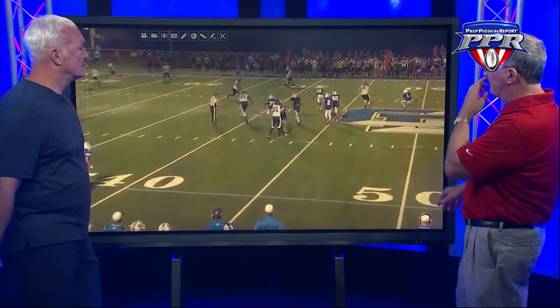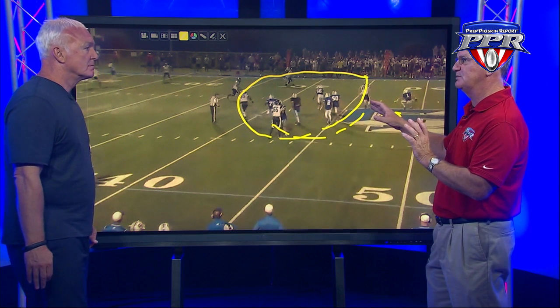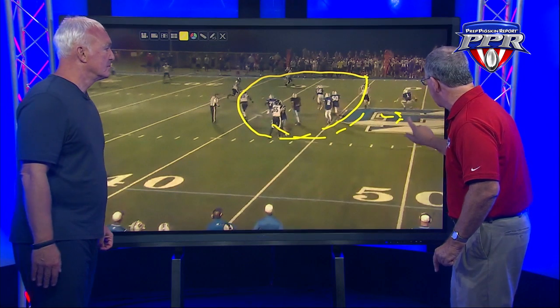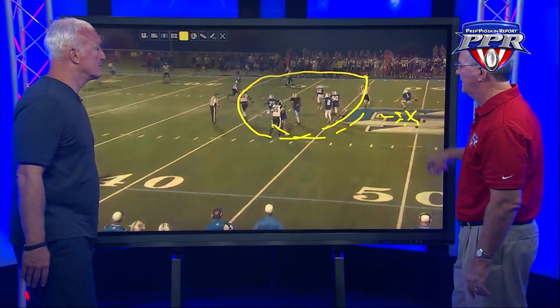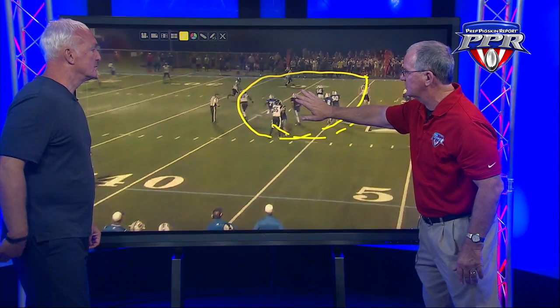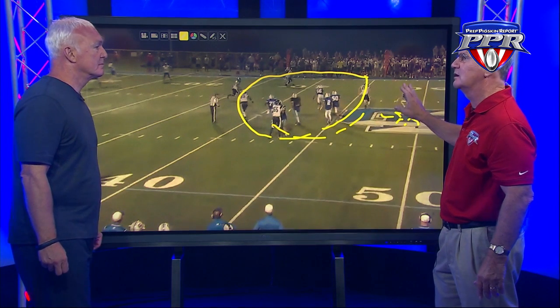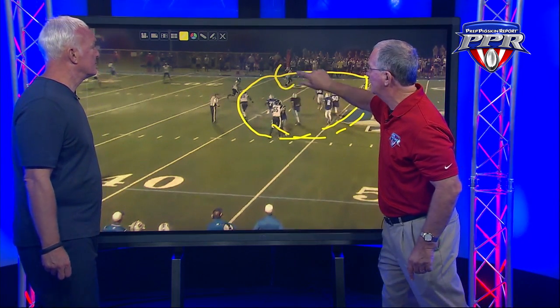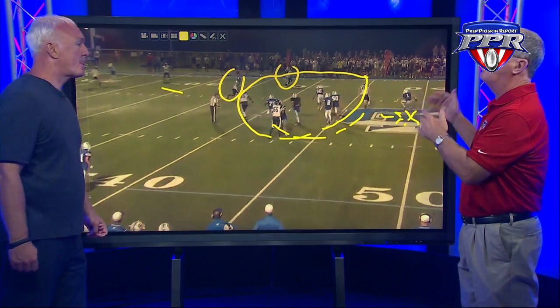The separation right now — because of his depth away from the defensive line, he's created all of this separation and he has a lot of running lanes because he did not stay in the pocket. He's left the pocket, has created running lanes, and you're going to see all kinds of running lanes exist for him. This creates the defense in a negative situation where they have to make a decision: at what point is he a running back and at what point is he going to throw the football? All these guys have to decide, am I playing pass or am I playing run, and at what point do I change?